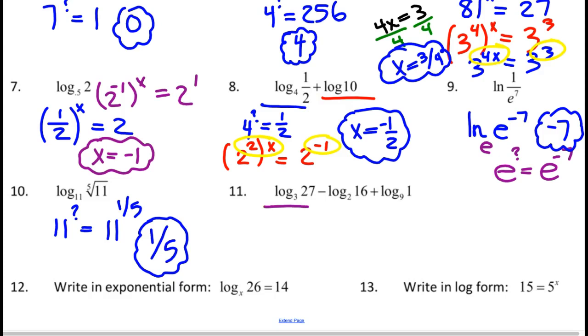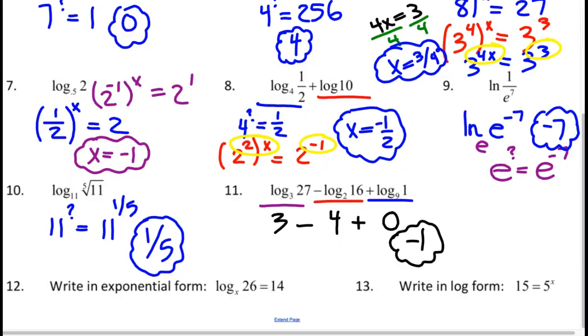Here we got 3 happy little log values. We got the purple stuff, we got the red stuff, and we got the blue stuff. And all those are going to have nice, neat little values because this is the way it's meant to work out. So what is the log of 27 base 3? 3. What's the log of 16 base 2? 4. What's the log of 1 base 9? 0. 3 minus 4 plus 0 is negative 1. The value of that's negative 1. Just have to be able to evaluate those logs pretty quick. So you'd be able to look at log of 27 base 3 and go, boom, that's 3. Okay.